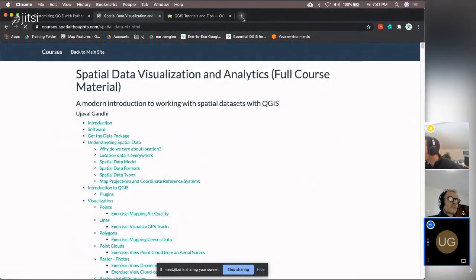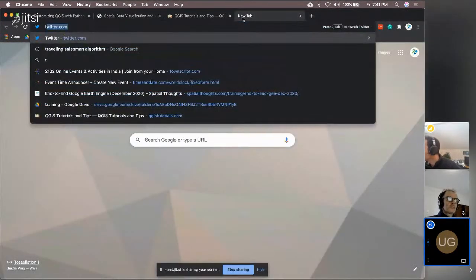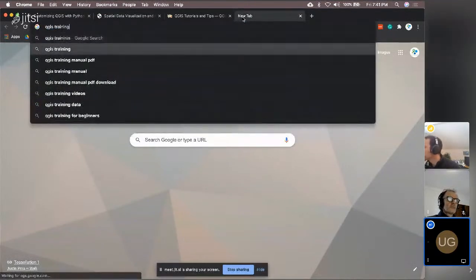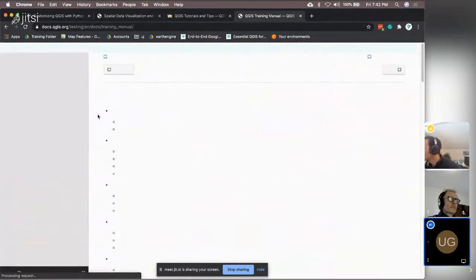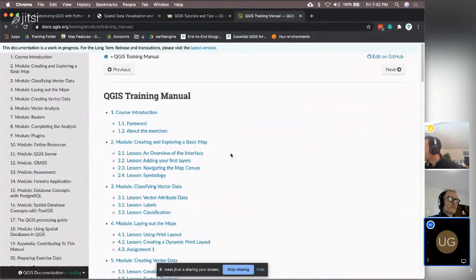There's also the QGIS documentation, and there's a training manual. I know Tim wrote most of it, but it's also a really good walkthrough of all the different things QGIS can do. So that's also a really good resource to start learning. And depending on your learning style, there are a lot of YouTube videos. I know Klas does an excellent series of videos. So if you prefer videos, you can use that. If you prefer more text-based material, you can use the other resources. And I would just say, the best way to learn is to take a problem and start solving it. Whenever you get stuck, look for help. Stack Exchange is a really good place to discover answers to previous questions or ask questions, and just go from there. So that's my advice.